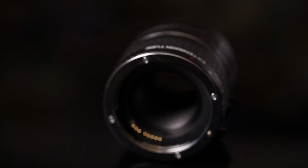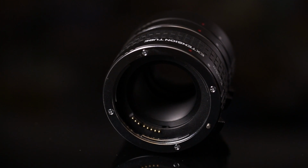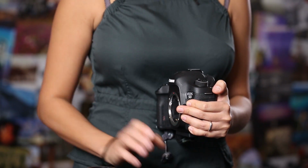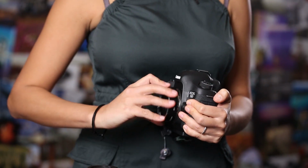Each piece has contact points on each side, and they're manufacturer specific. They make these for Canon, Nikon, and Sony. With the contact points in place, the communication between the lens and the camera is maintained, so your metering functions and your autofocus functions, they all still work. So I can take any one of these barrels, put it between my camera and lens, and that turns my 50mm into a close-up lens. Just like this. Kind of cool, right?